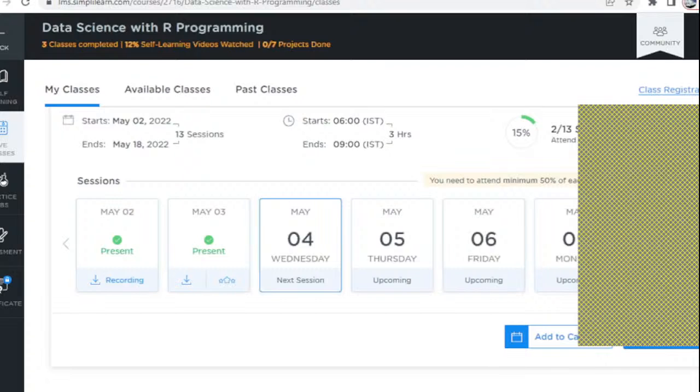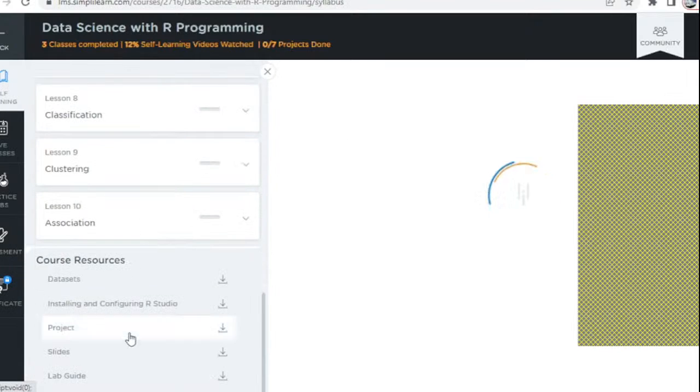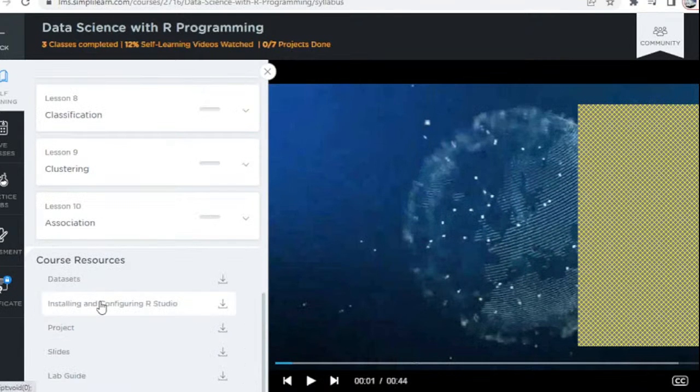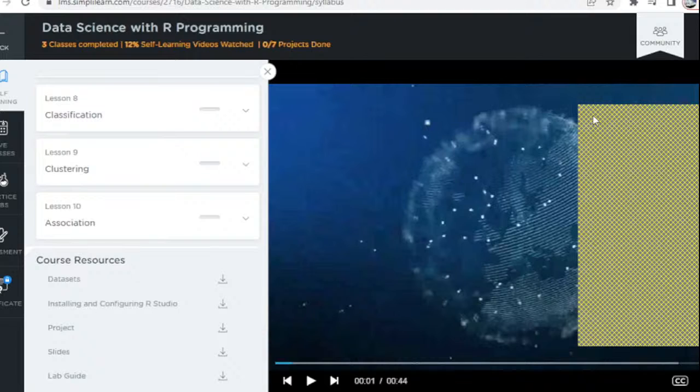The guide to download R and R Studio is there in the self guide material, the installation and configuration guide. Please follow the instructions and download R Studio if you have not, Ram. Then only you can continue, right? And of course, since you have missed, we'll not be able to recap everything we have done, so you'll have to pick up from where we have started.